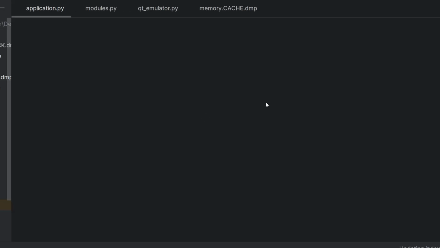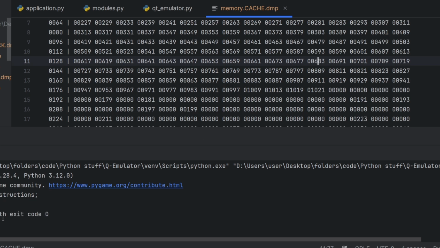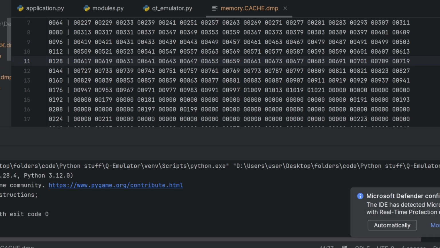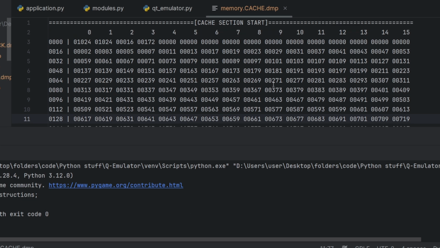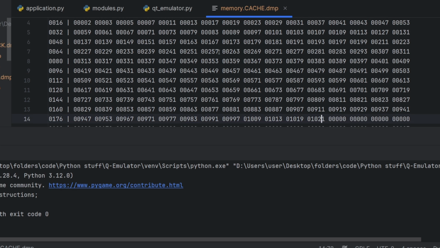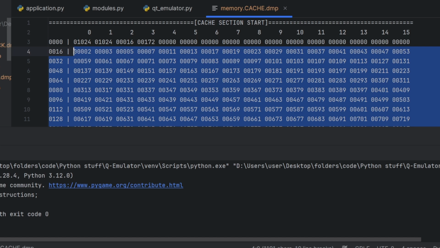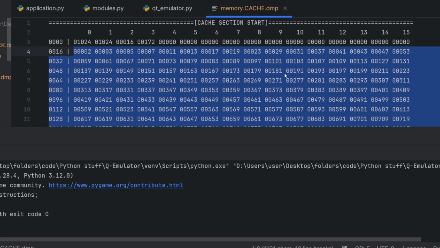It goes to the emulator again, and we execute it. As you can see, it executed much faster, even though it executed almost 100,000 instructions. Again, disk caching is very nice. You shouldn't disable it. What we have here is 2, 3, 5, 7, and so on, all the way up to 1021. So this is how many primes we have. There we go. All of these things are primes right here, which is very nice.